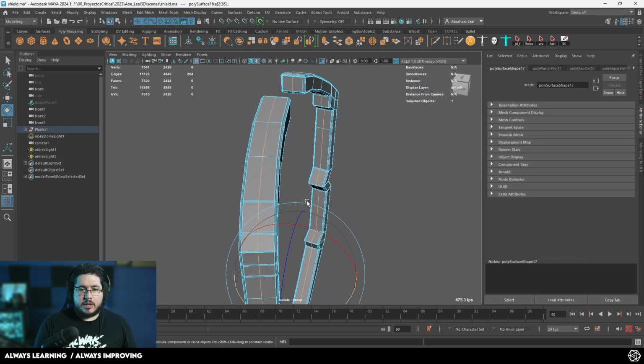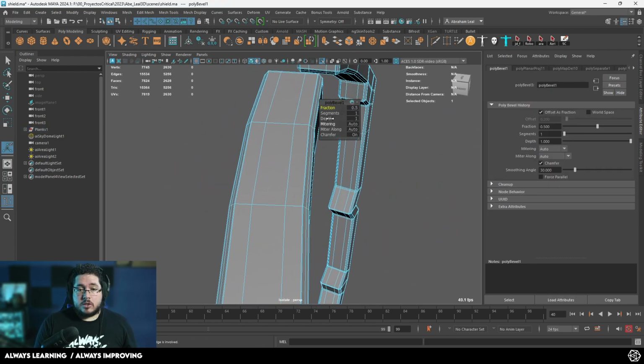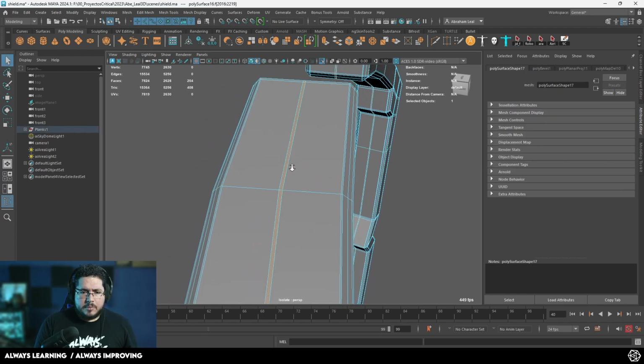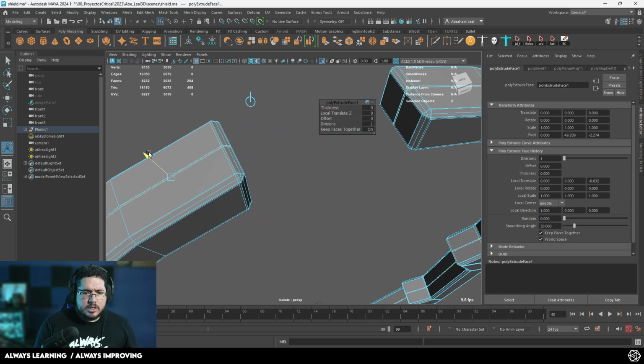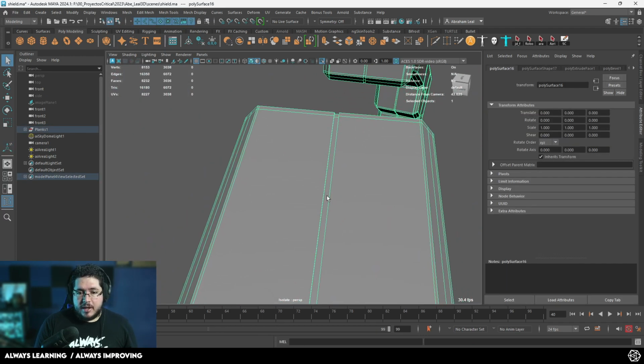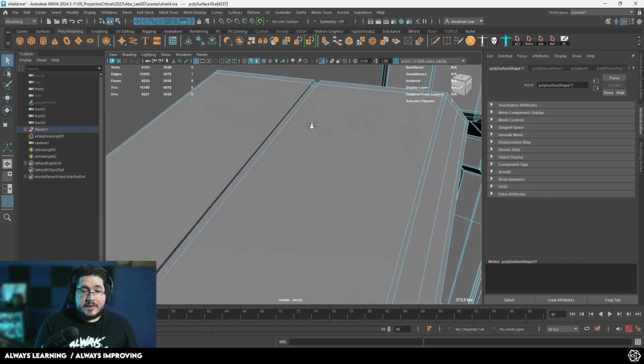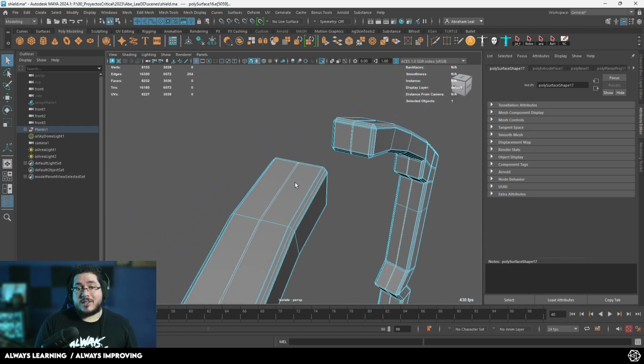So that's a perfectly good place to do a cut. Actually, one thing that they recommend, and I'm going to show you right now, is to bevel this thing, make the fraction a little bit smaller, and then grab this whole thing, Control E. I'm going to push it in a tiny bit to create a nice little groove right there. And that way, if we go to our edge loop, we can grab that inner edge right there, and that's going to be the actual edge loop.